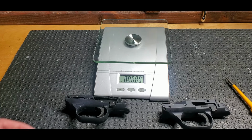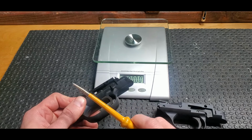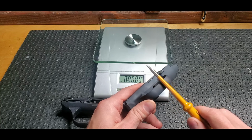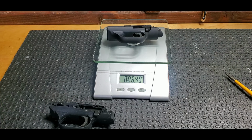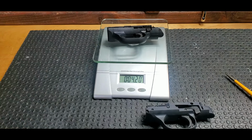Now for trigger guard assemblies, we have the 590 polymer, 590A1 metal. 590A1, 6.4 ounces. 590, 4.15 ounces. That is a difference of 2.25 ounces.